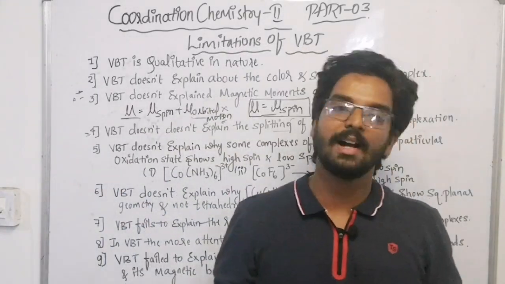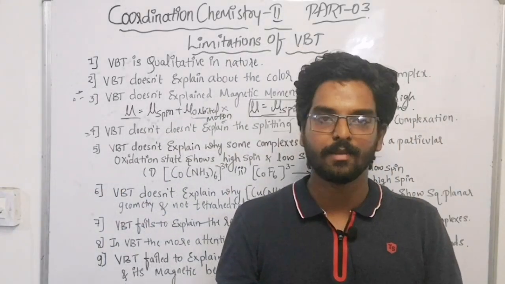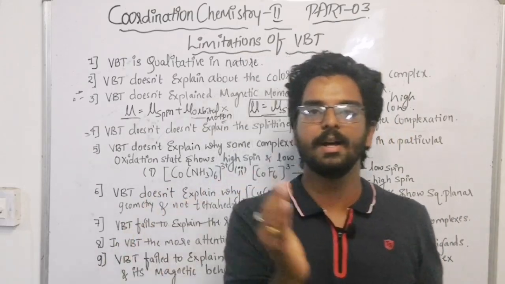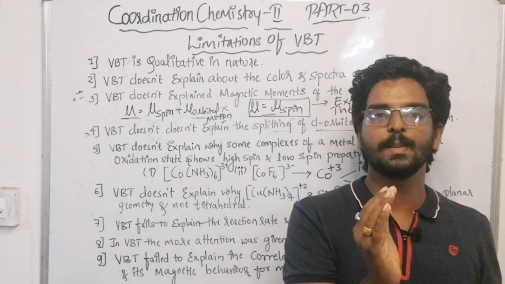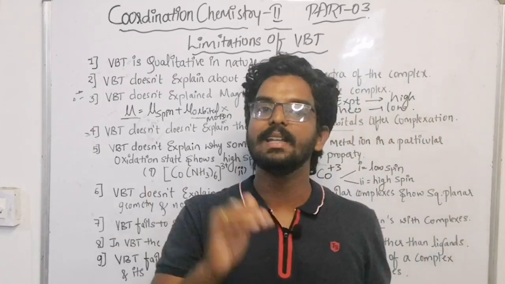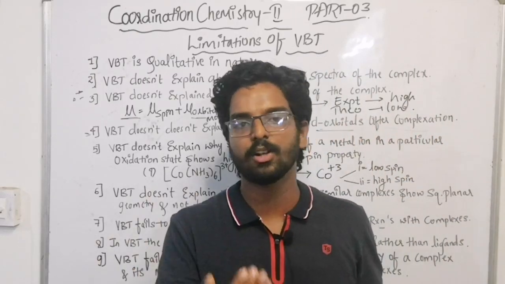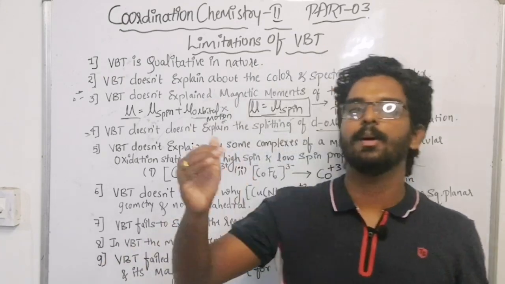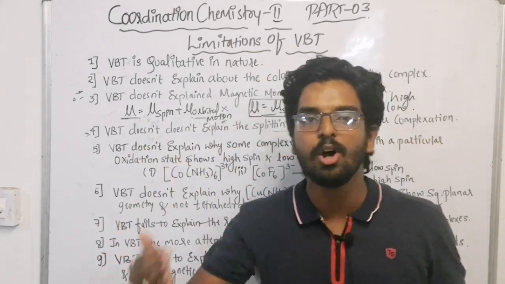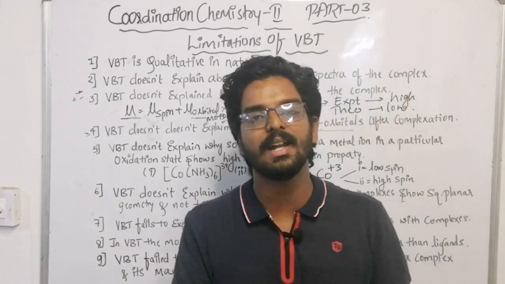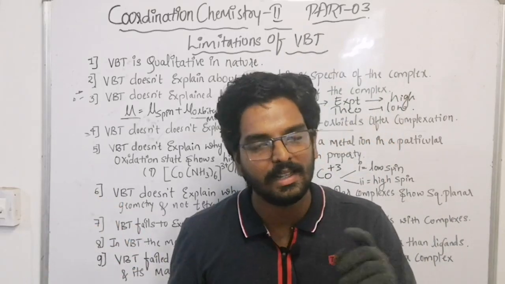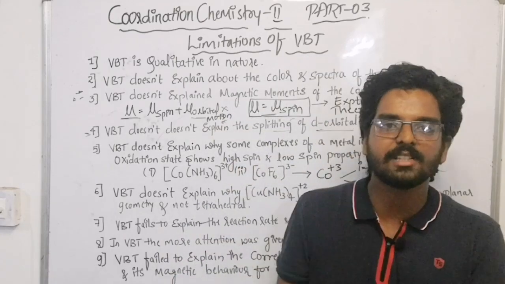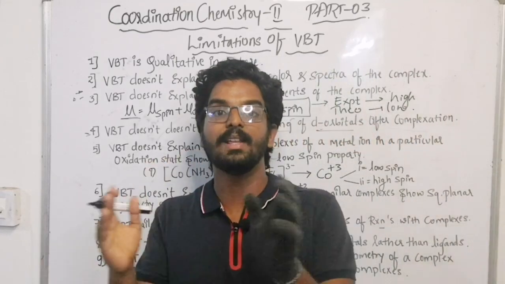So when is it high spin and when is it low spin? We know that when there is a strong ligand, the electrons will be paired up. When the electrons pair up in the d orbital, we call it an inner orbital complex, and inner orbital complexes are low spin complexes, we said. Similarly, a high spin complex means an outer orbital complex, which needs a weak ligand, we said, right? But here VBT never says anything about ligands. VBT never explains what type of ligand it is.